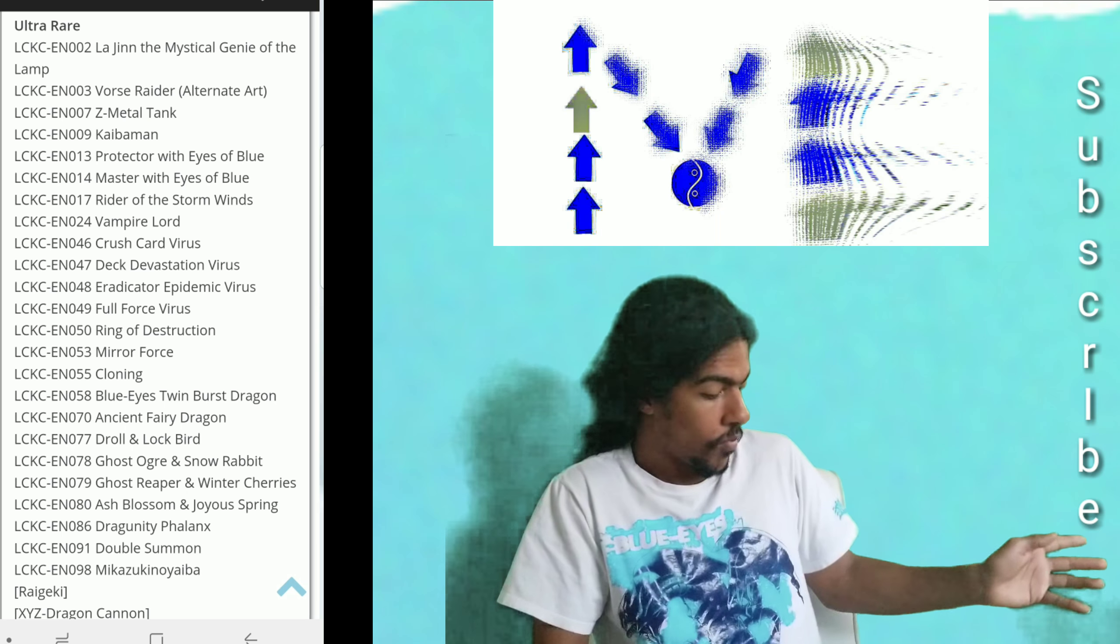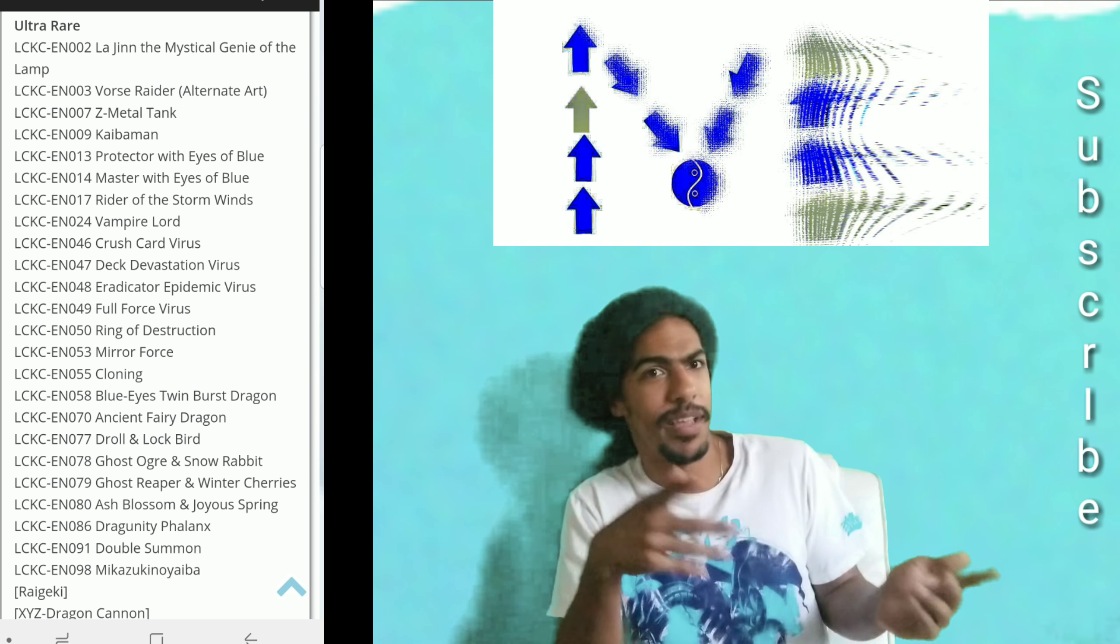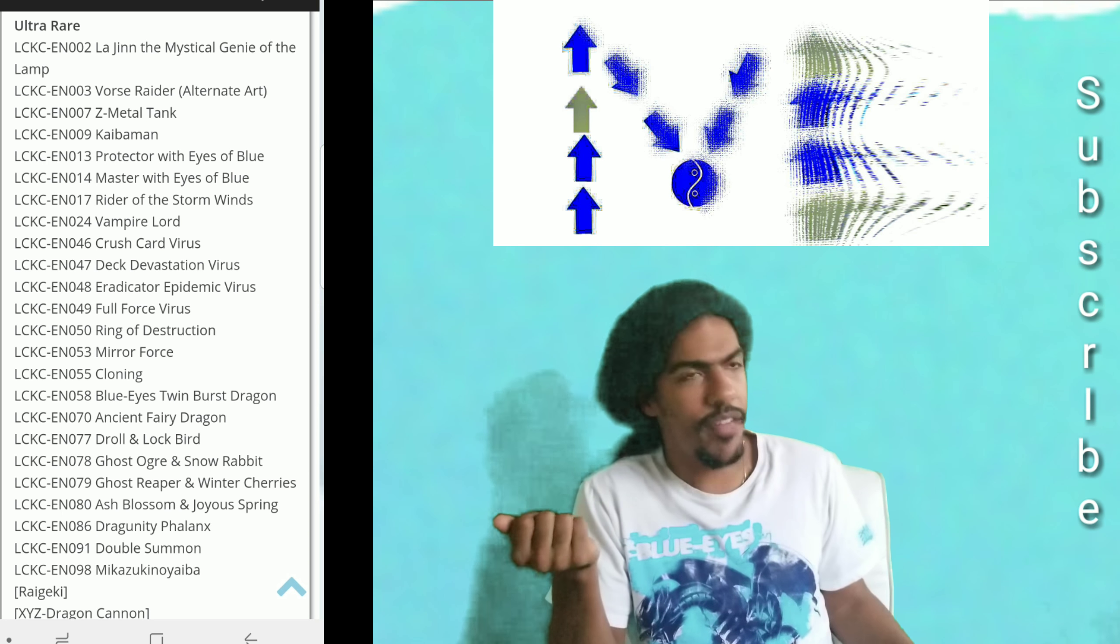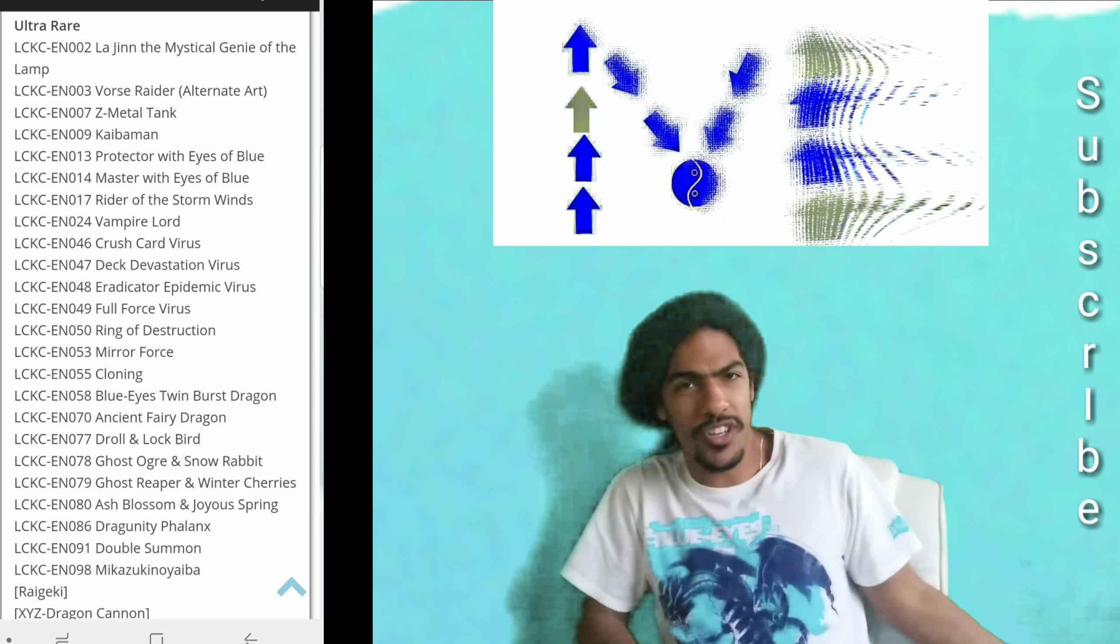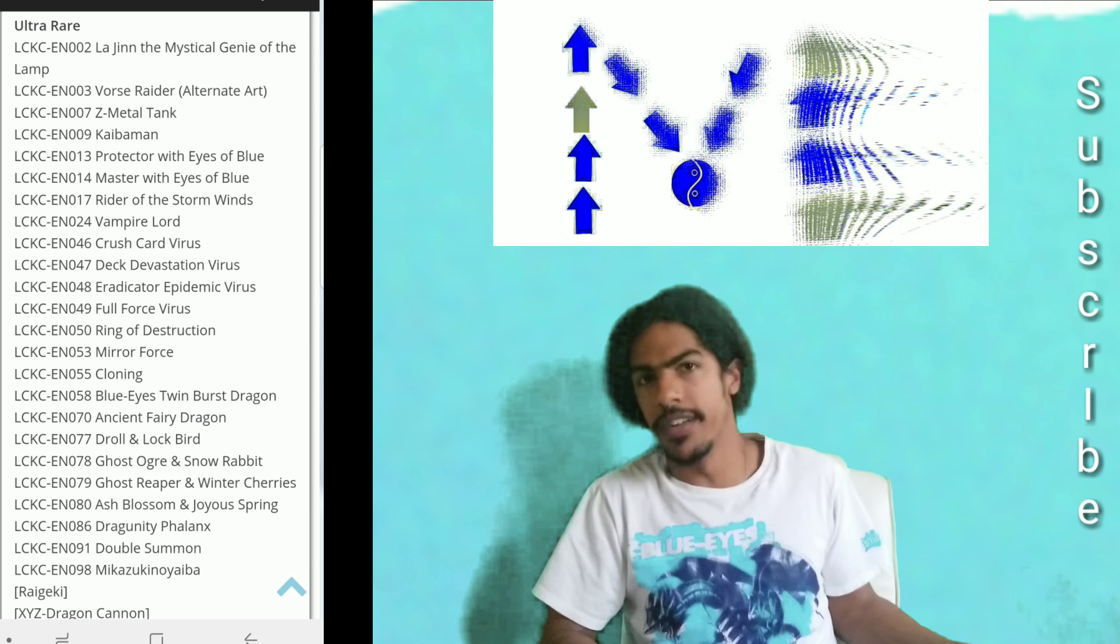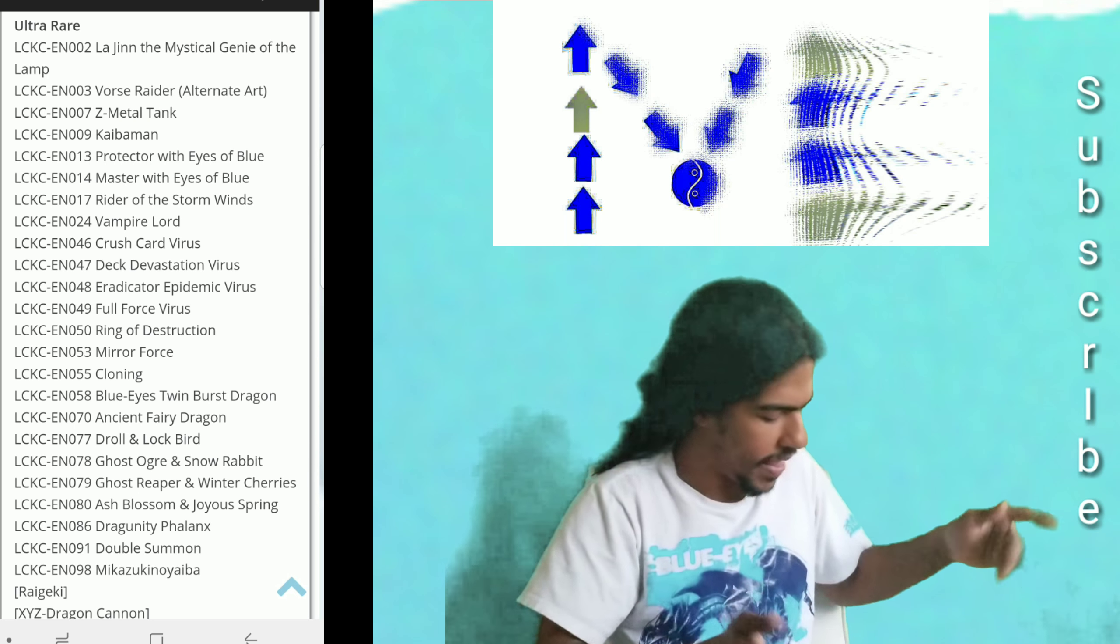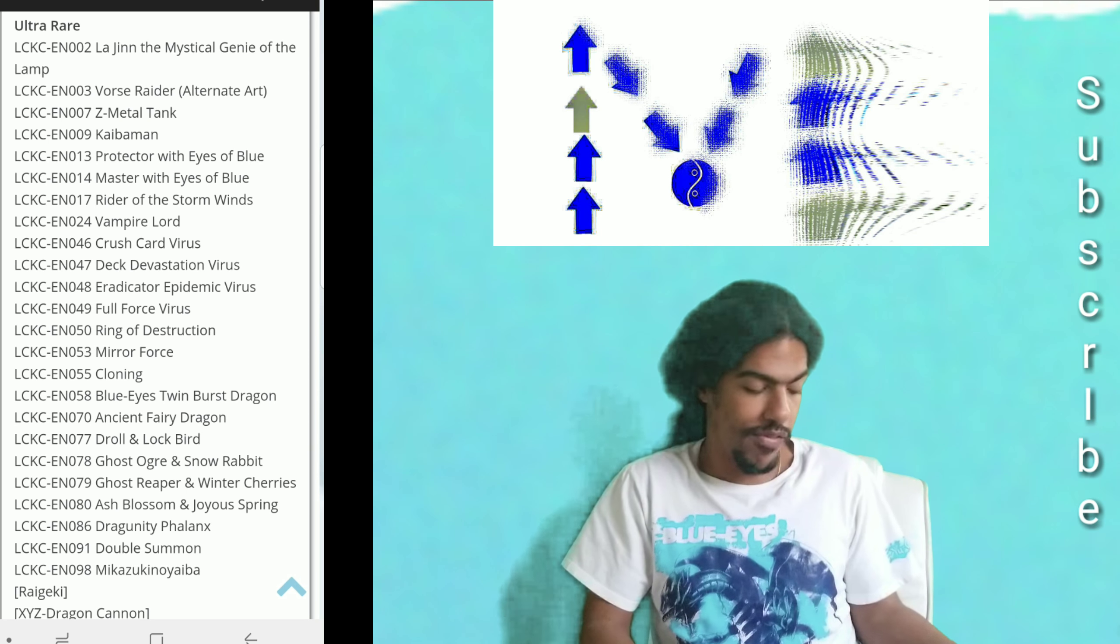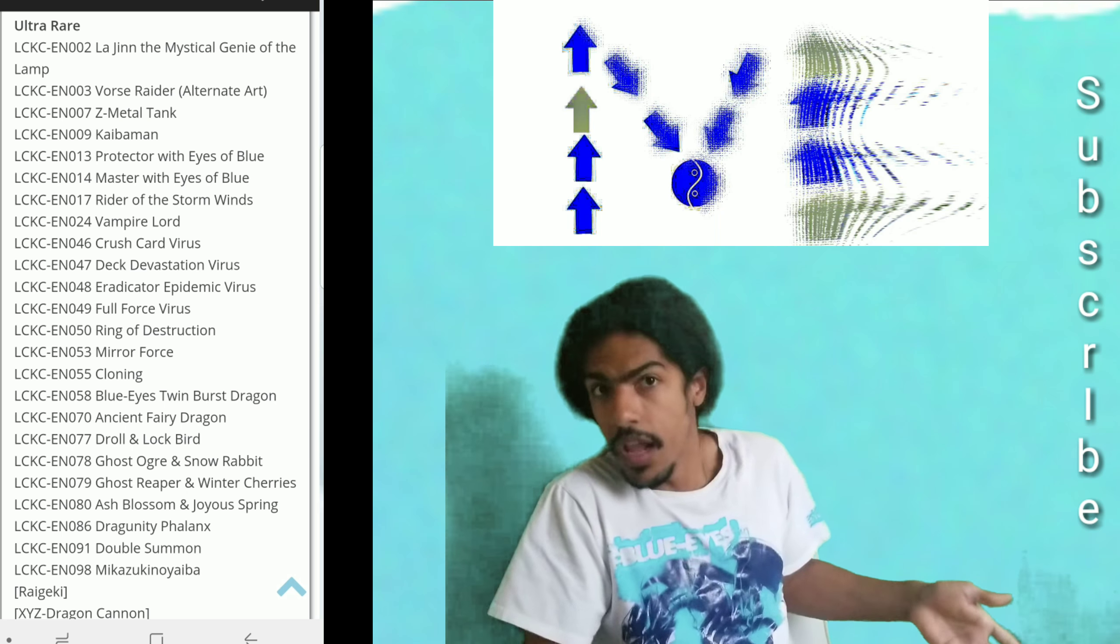So because of some of the Ultras and some of the secrets in this set, I might not get as many as I planned on it. But I mean, you get four secrets, six Ultras, so I guess it's pretty good. Everything is foil, everything looks nice. But I just wonder if they're gonna have alternative Blue-Eyes White Dragon in this set, because then it kind of rounds out all the Blue-Eyes support. You're gonna just buy this and you have a Blue-Eyes deck.